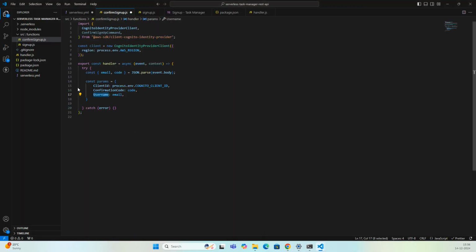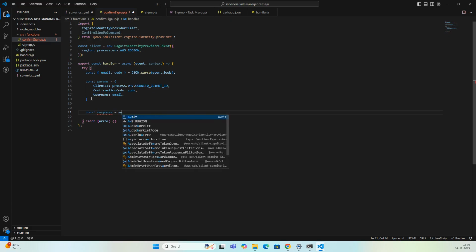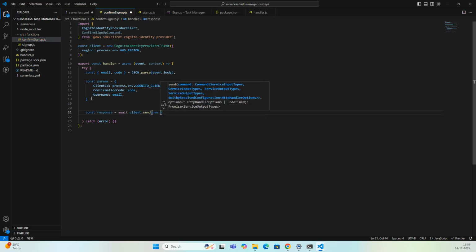So I'll head back to my VS Code and we will get the response from the client send method. Response equal to await client send new confirm sign up command, which will take in the params which we prepared above.